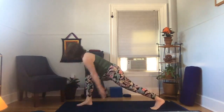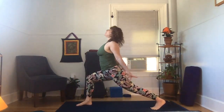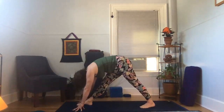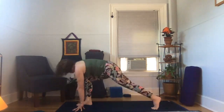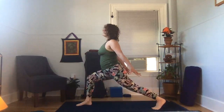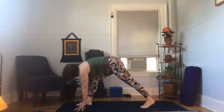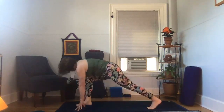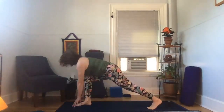Inhale, lift heart, reach the arms back. Lift and on up, lift the gaze. Exhale, hands plant, pull your hips back, bow, lift your five toes. Inhale, rise. Exhale, plug back in, root. One more. Inhale, rise it on up. Exhale, root it on down.